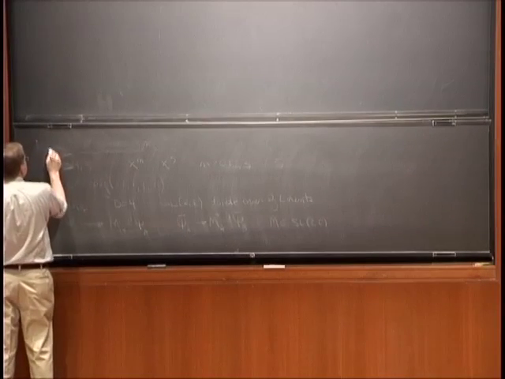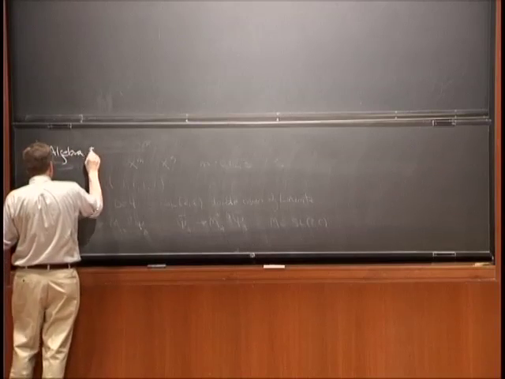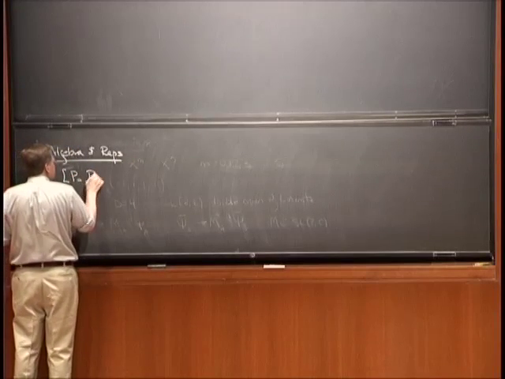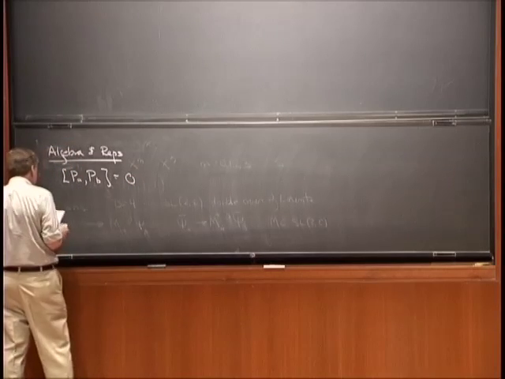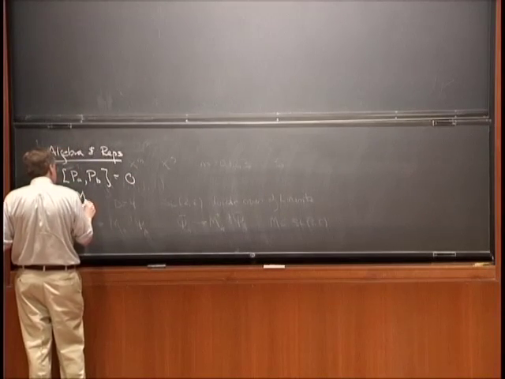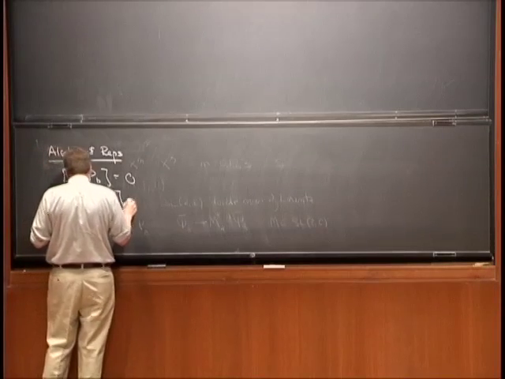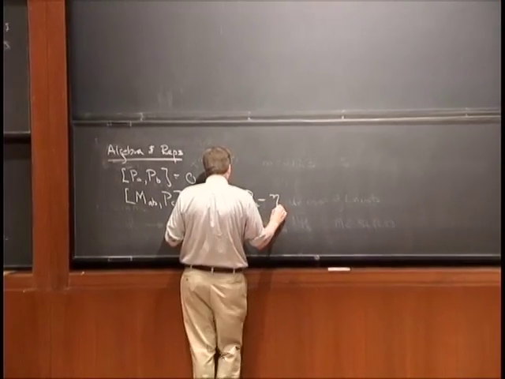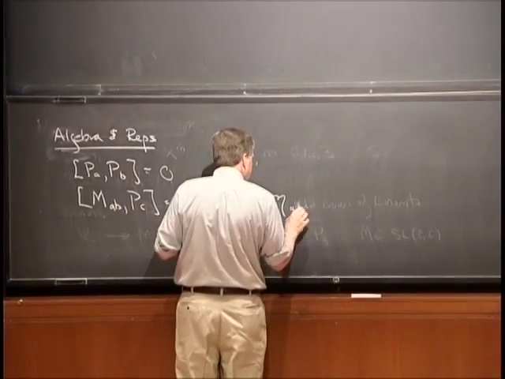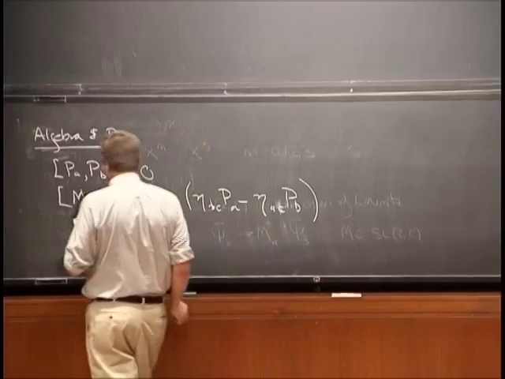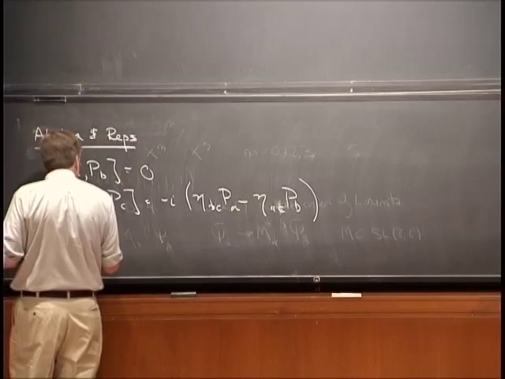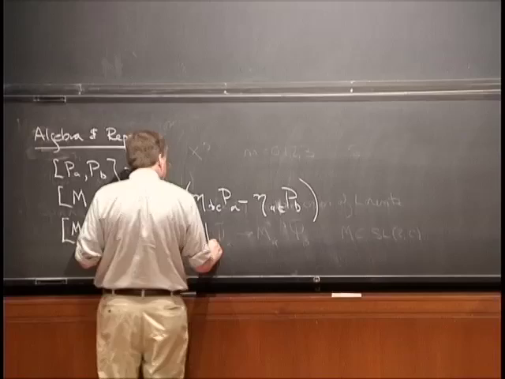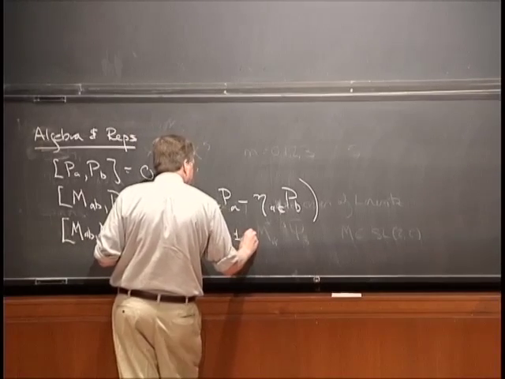Now I want to talk about algebra and representations. The algebra we're going to be talking about is the supersymmetry algebra, which is the algebra where the momenta commute. The Lorentz generators have the appropriate commutation relations to indicate that the momentum is really a vector. That's what it means. And then M_AB with M_CD is a combination of things which obeys the right symmetry. I'm only going to write down the first term in the interest of time, and there are 4 terms.